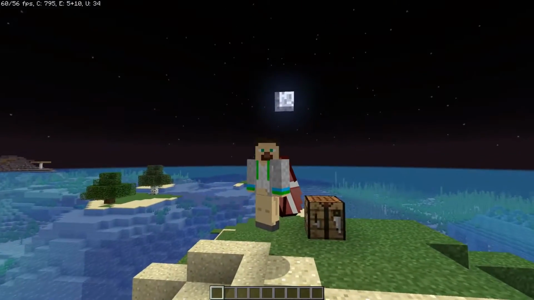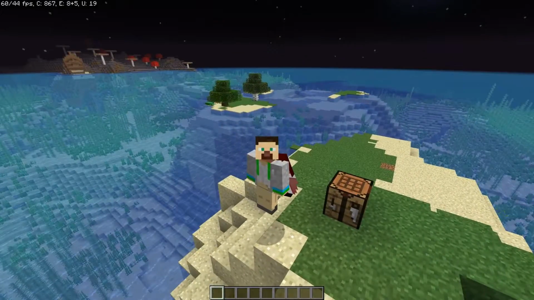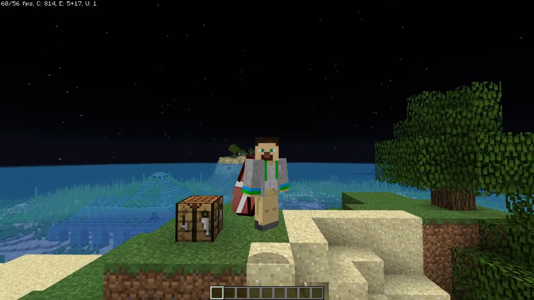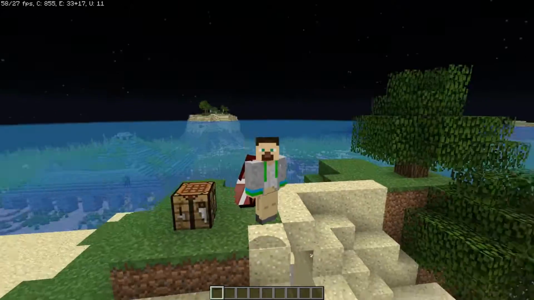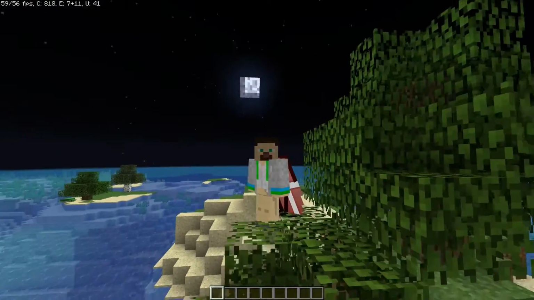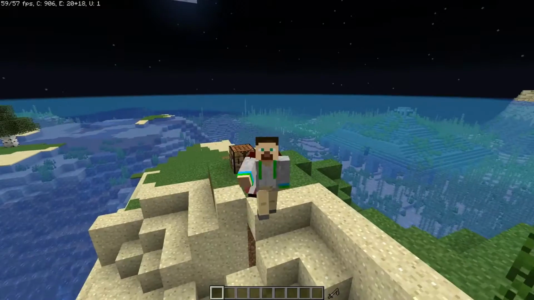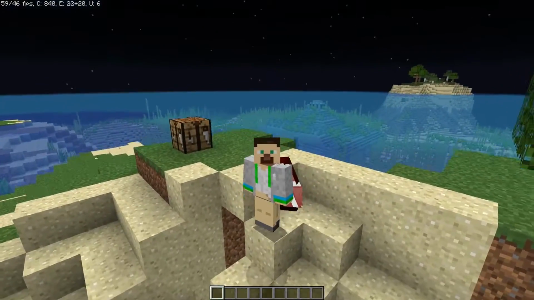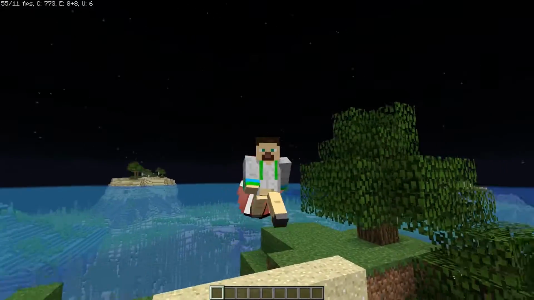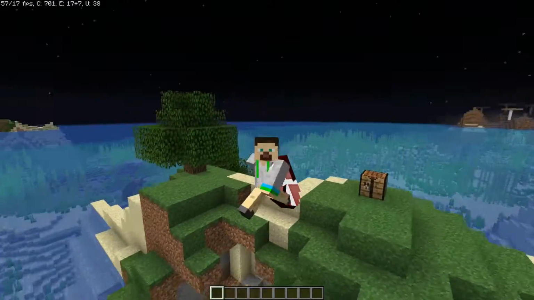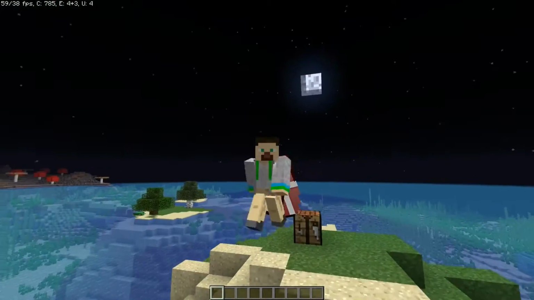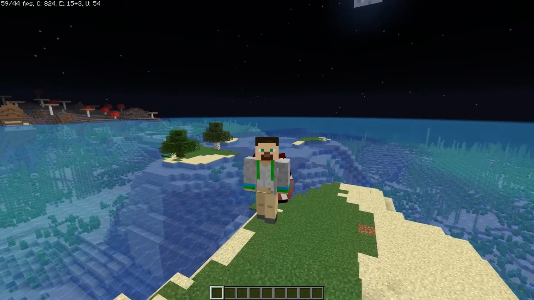So first thing you will notice once you jump into a world with the mod loaded, note this currently is only working in single player, so this mod will not work on any multiplayer servers. You can try and log onto a server, you can try and enable the mod, but it will not work, only in single player worlds. And currently the mod is working for all versions of 1.13, so 1.13, 1.13.1 and 1.13.2.